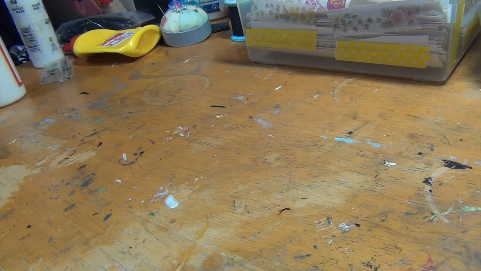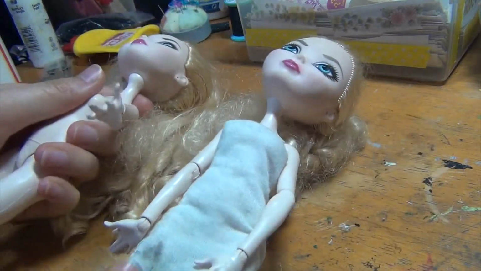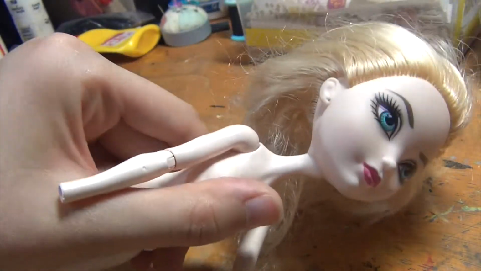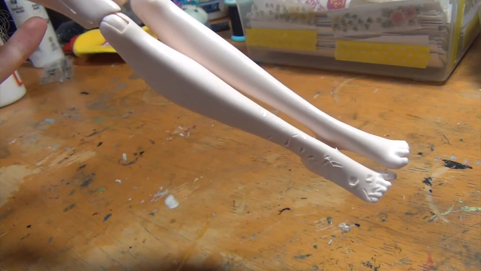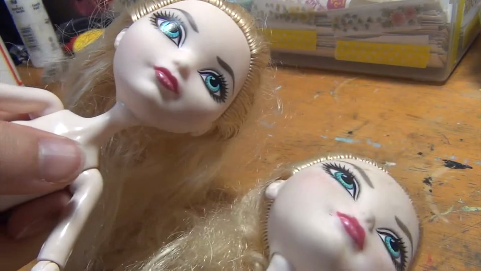I have these two Apple White dolls. I just purchased this one to make Ghetsis, but the seller accidentally sent me this one, who has a missing hand and a chewed up leg. And she accidentally sent me this one, and then she decided to send me the correct one for free. So now I have two Apples.